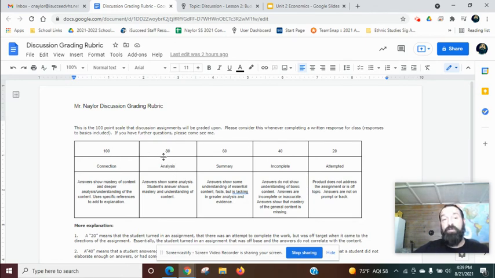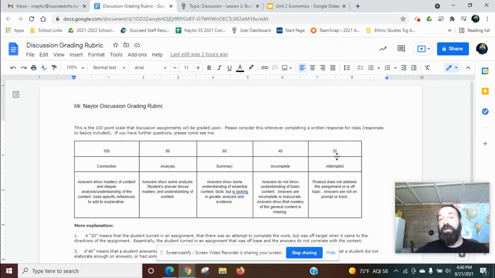Analysis. So somewhere around 180, if you're not quite there, if it's a little short, if you're missing 1 or 2 things, you're probably going to score somewhere in this range. Answers show some analysis, some mastery and understanding, but just not the full effect. Kind of right in the middle, if you write a summary of the question, but you're not really analyzing or making a connection to that, then you're going to score a 60. If it's incomplete, like you maybe catch one thing but not the rest of them, you're probably going to score somewhere between 40 and 60.